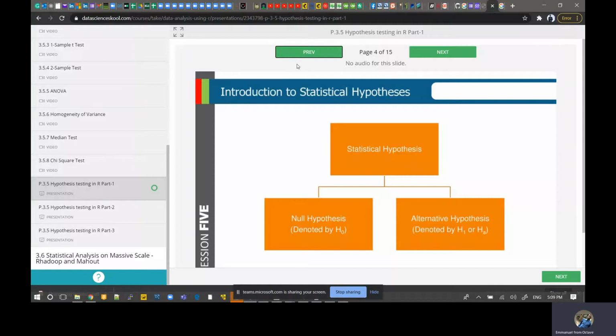Sometimes they say whether you reject or you fail to reject. So that brings us to what we call the level of significance or the p value. Either way, whether talking about the level of significance or the p value, we're going to see how this applies as we go in the session.